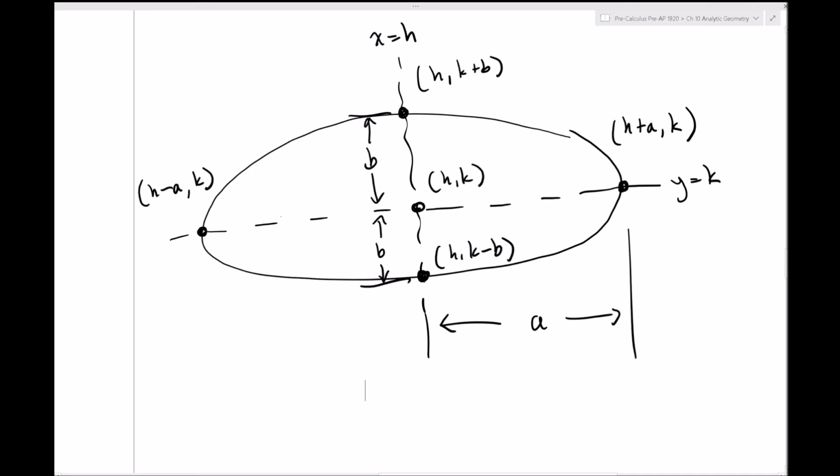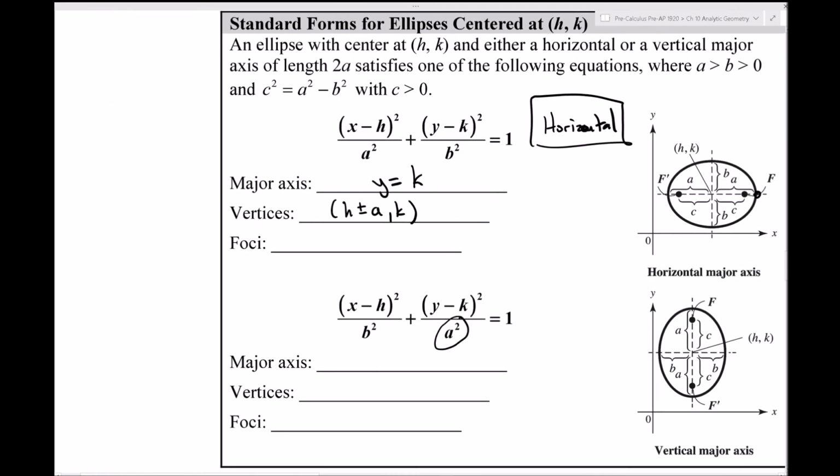And I'm only missing the foci. So let's say the foci are here and here. Then that's going to be h plus and minus c, comma k. So in this case, this is h minus c, comma k. So there's my rough drawing of what's going on there. Vertices are there. There's also two other vertices, and we said they were at h, k plus minus b, and that's also including the co-vertices. And then this was h plus minus c, k.